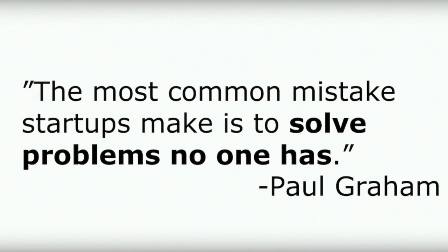Now, from my experiences of failures and listening to other successful entrepreneurs over these years, what I found out is that one of the most common mistakes that startups make is to build something that no one needs. Majority of us tend to come up with a cool idea and then try to find ways that our intended customers can end up using it. So it is a more deductive process, but it needs to be more inductive in nature.